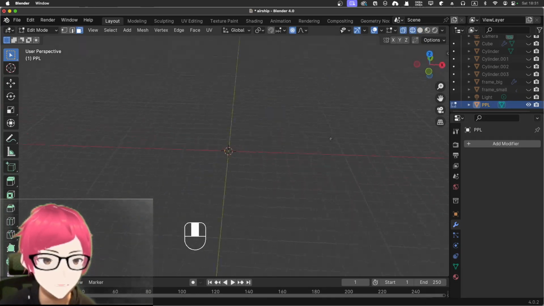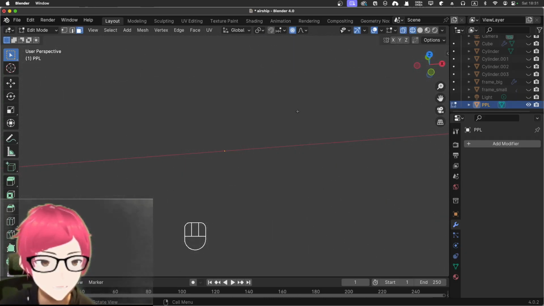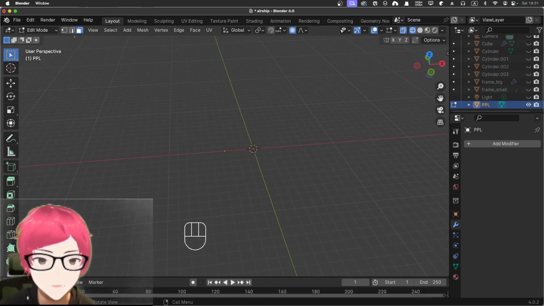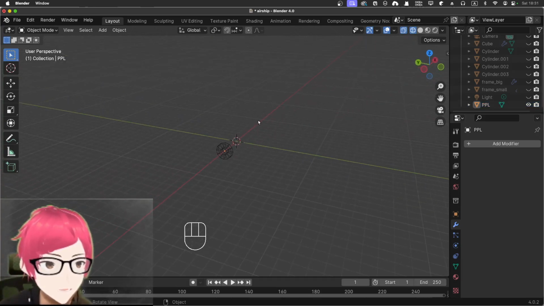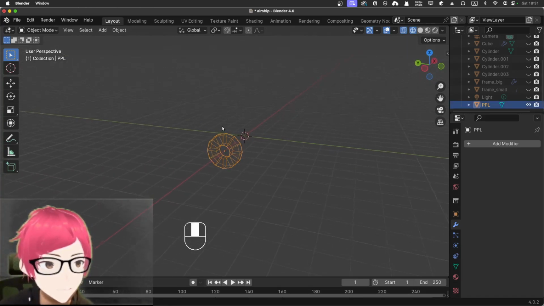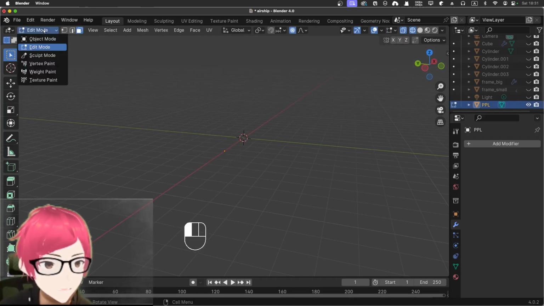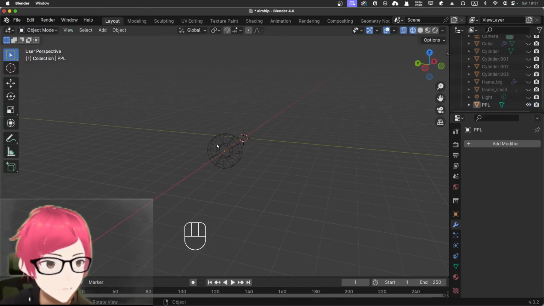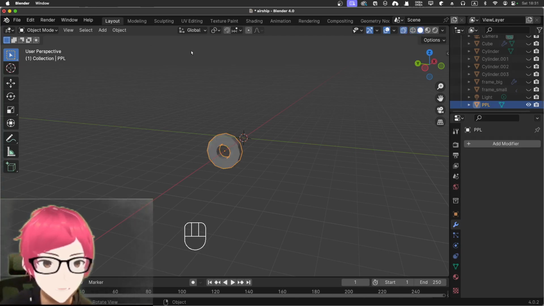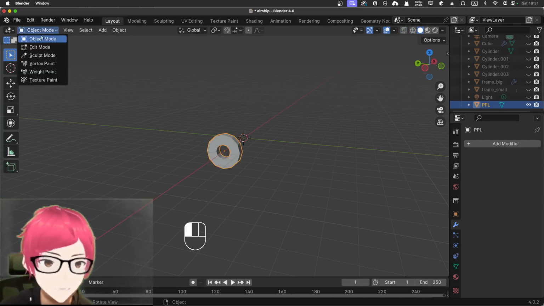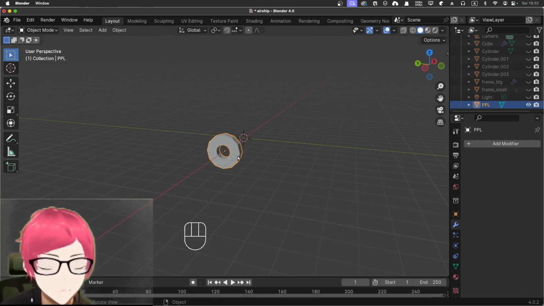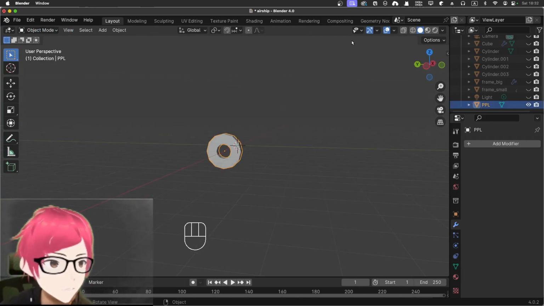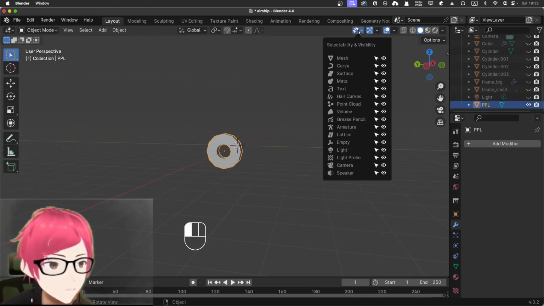My propeller, what the heck is going on? Where is my propeller? I think it's a little bit weird, and maybe something weird is going on. I don't know what is going on, but I think it's a little bit dangerous. I have an idea, if I didn't save this, I might just lose my propeller. Why when I enter edit mode is it gone? That's so weird.